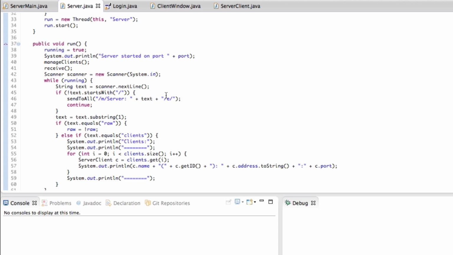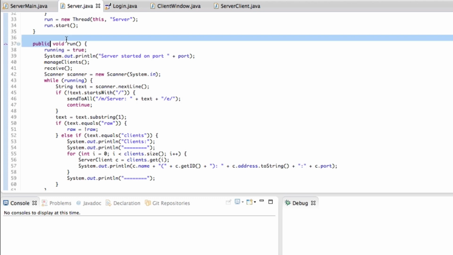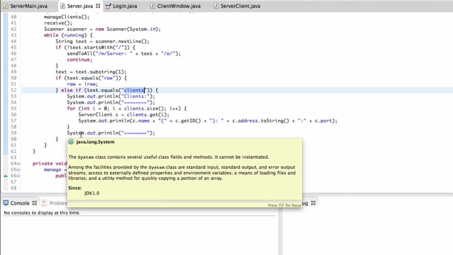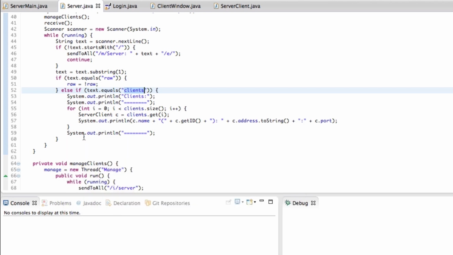Obviously it's going to be a console command, a command that we give this server. In the server.java file, I guess the class is called Server, we have a method called run. In this run method, we have a bunch of commands that we've written for ourselves, and by a bunch, I really mean two right now. We've got raw and we've got clients. But we want one more command, well, actually, we'll probably have more eventually, but we want a command called kick. So we'll make another else if, because that's how we make commands.